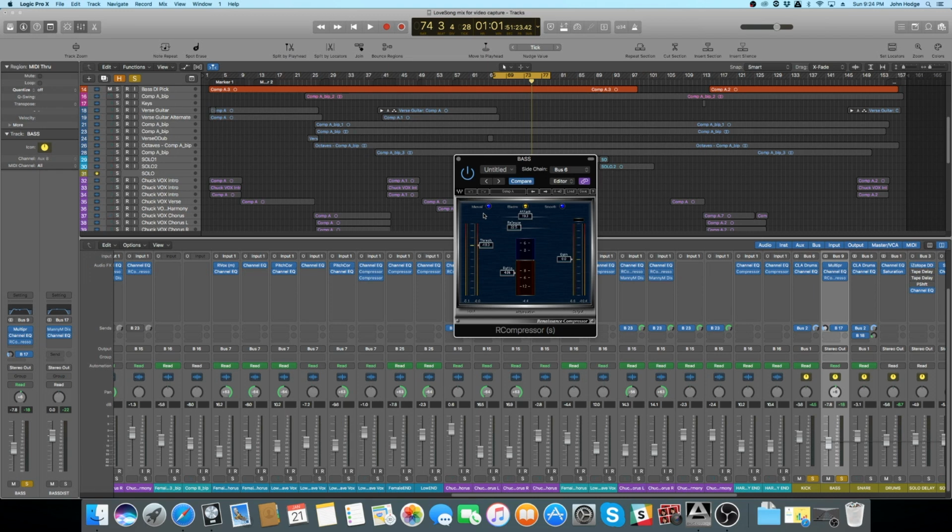So that's a really basic use of sidechaining. This happens a lot, just to keep your impact from something like a kick, but keep the notes from something like a bass. I know I sound like a broken record, but that's the ease of this concept. It's just having one audio input affecting another audio input through a tool.